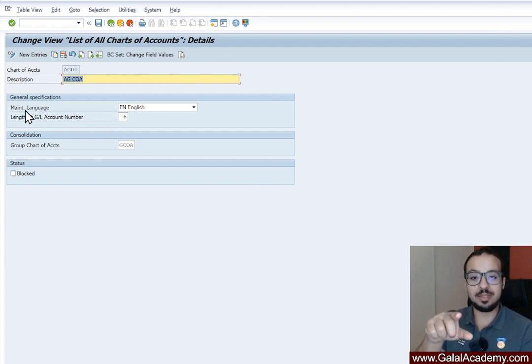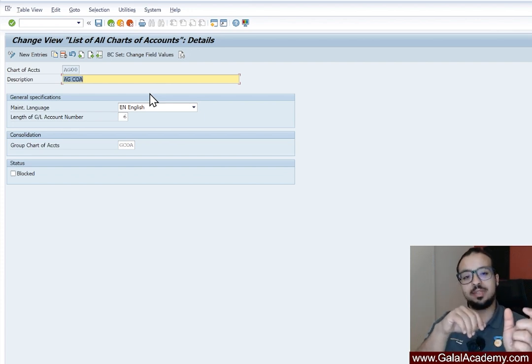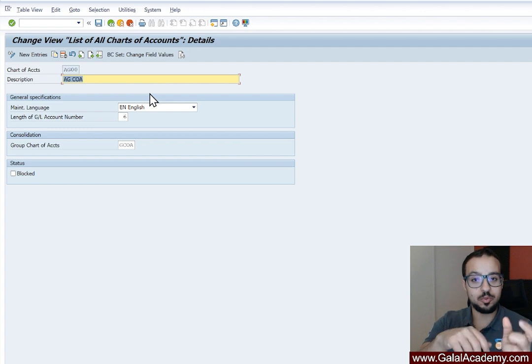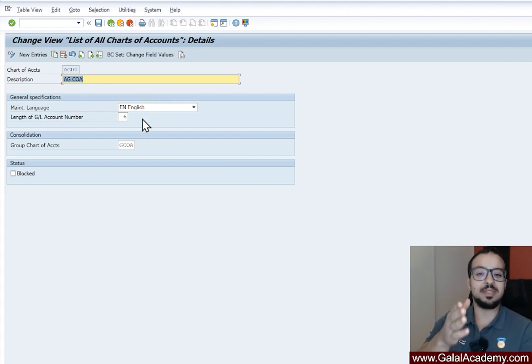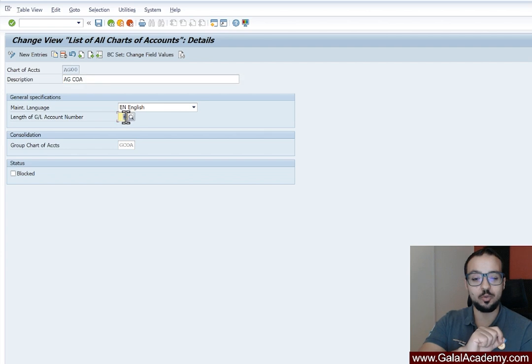Notice that the maintenance language is the main one, but we can have different languages in each GL account. So in the GL account, there is a tab where we can maintain the description in different languages, but this is the main maintenance language. And then we have the length of the GL account number. This is very important. This is the length that we cannot exceed, which means that any GL account will have 6 digits.